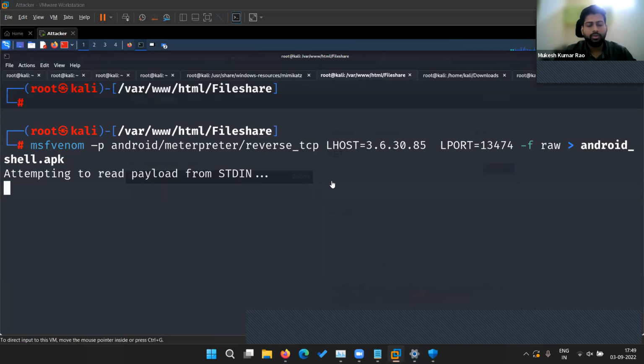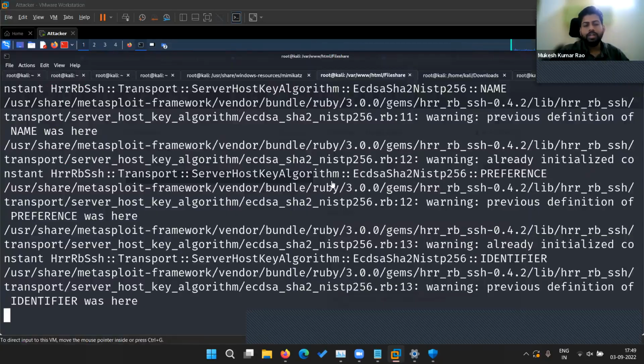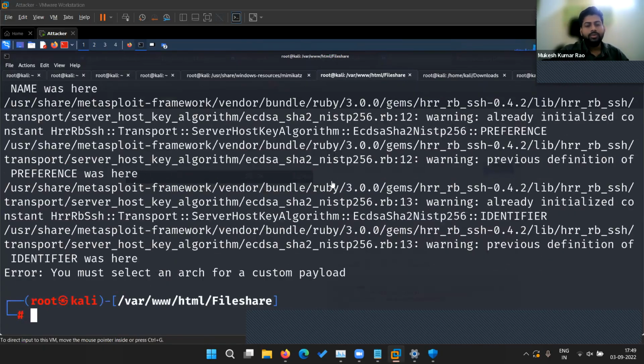I am just trying to showcase to you how, on a public network, we can share a local APK file, and if anybody downloads that APK file and runs it, we can get the remote session. In a local network, it is very easy to get a remote session on any platform, even if you are creating it for Windows, Linux, Mac OS or mobile. But the task is to go with the public network.